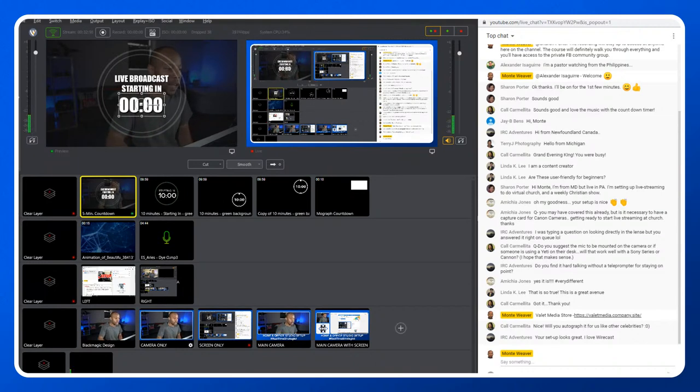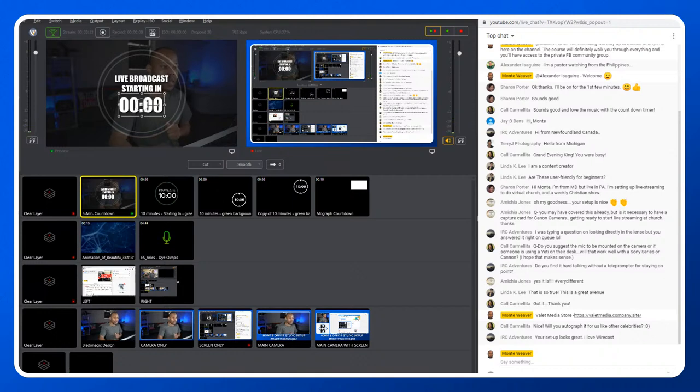And then you'll see that I have down below different screenshots. Now, the reason you're not seeing multiple camera angles is because I'm running all my cameras through a switcher device, so you're not going to see it here. And then at the very bottom, I can have all my audio levels coming in. And then you can see on the right hand side, just trying to monitor you all as you guys are chatting, and kind of paying attention to that.